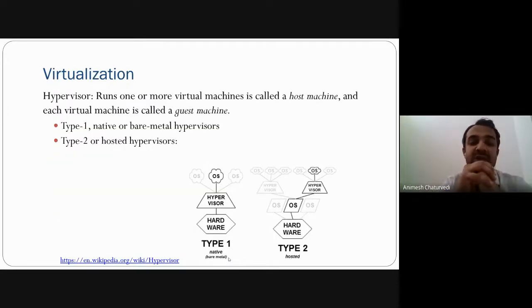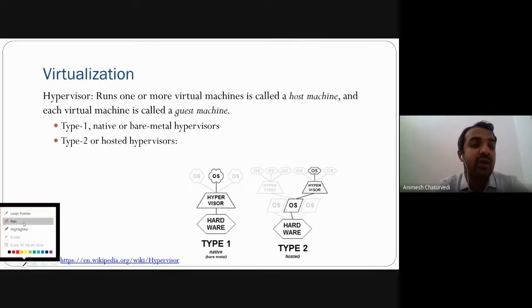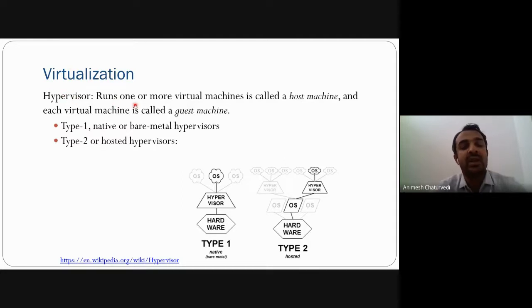Then in virtualization, we'll discuss what the purpose of virtualization is and how it is done. Virtualization we had already discussed in brief: to abstract or dereference the lower-level resources like hardware or some software or some storage. So that is virtualization. We'll not discuss it again. We'll just directly start looking at the hypervisor, how it is done. So virtualization is done with the help of a hypervisor. So how would a hypervisor do it?